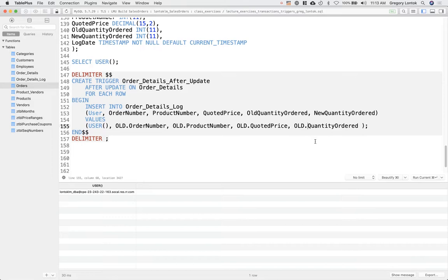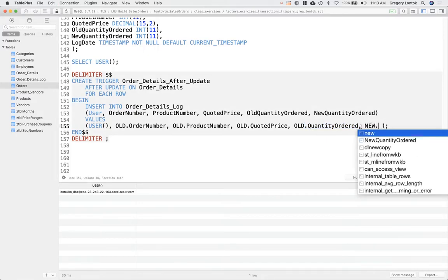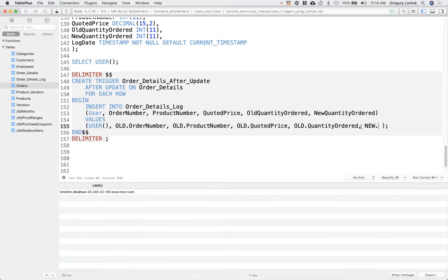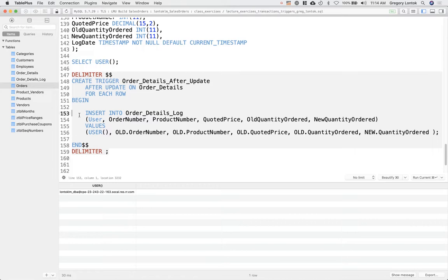That would be old.quantity ordered, because that's the quantity ordered of the order details. And then we want new.quantity ordered. Just going to add some spaces here, make it a little bit easier to read. All right, so that's our trigger.